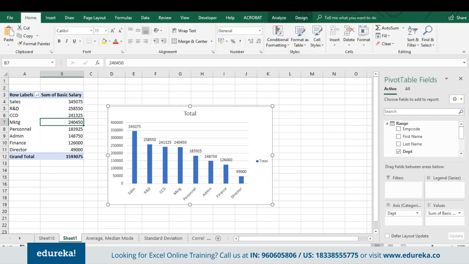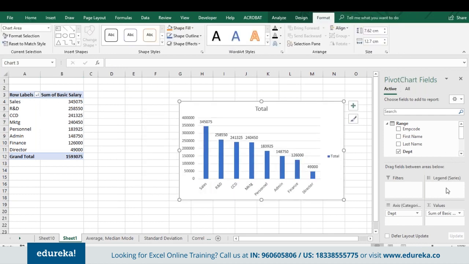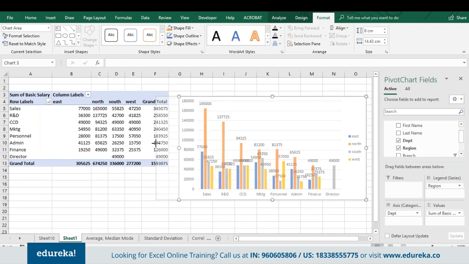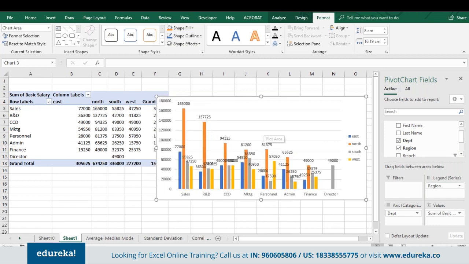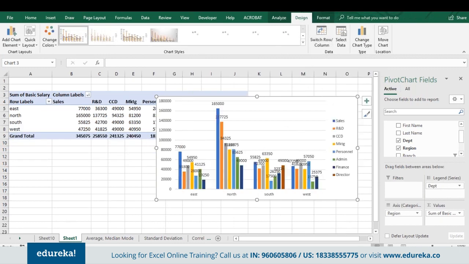Now if I add any additional information, like in this one, you can only see that the sum of the basic salary is given. There is nothing on the row columns. So what I can do is I can also add data in the row. Once I do that, it will automatically update the pivot chart as well and give me the information as per the row column also. Now, again, like where we had changed the chart type by selecting the data and switching the row to column, you can use a similar function here to switch from row to column. So here the data will show in a different way altogether.